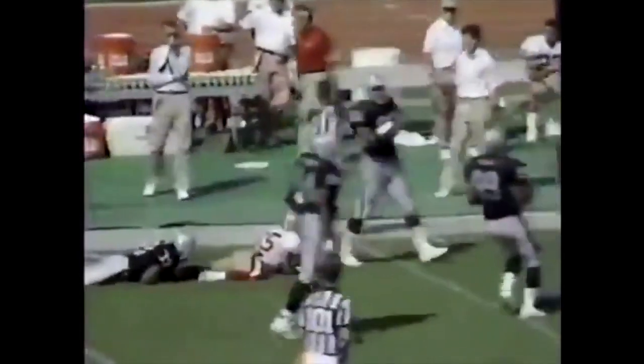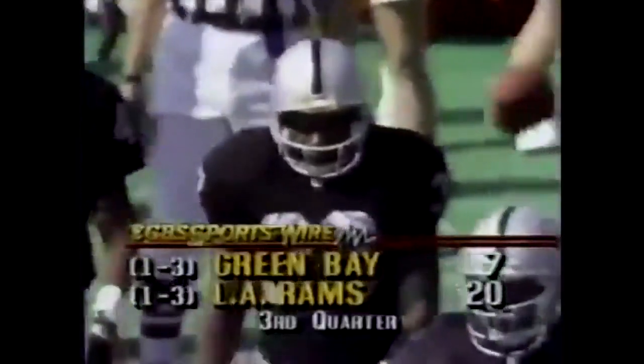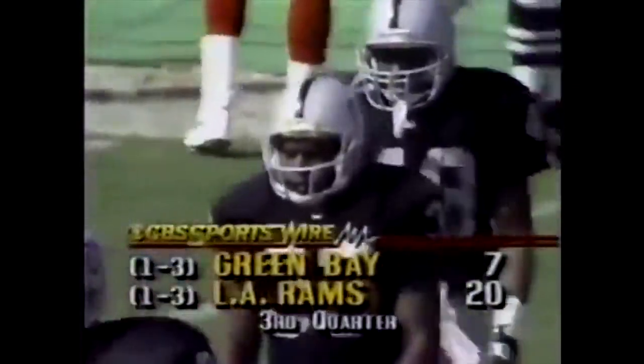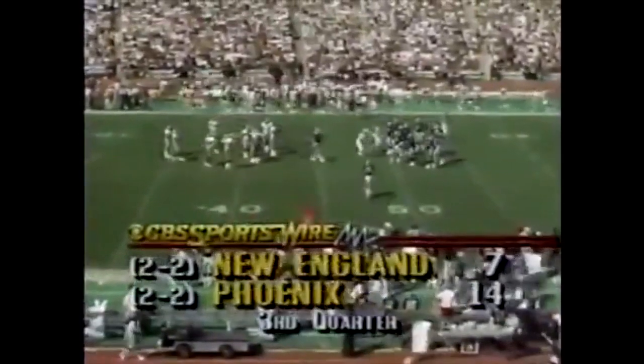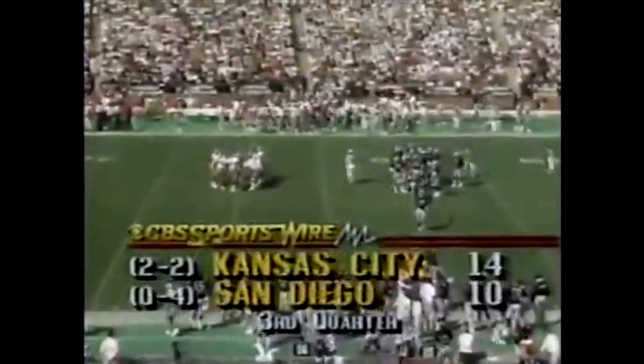Dexter Carter. Carter almost broke it. Out to the 48, a gain of 21. Eddie Anderson tripped him up finally. You know, it's a funny thing here. The 49ers only have 3 points, but the thing that they do, they're successful running. The Raiders, I think, are successful passing. Which is just the opposite of what you'd think.